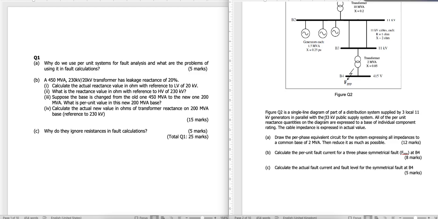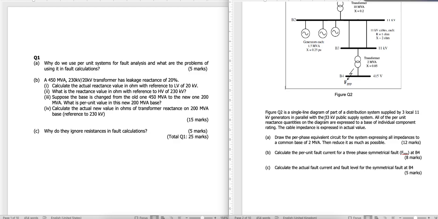Very briefly, why do we use the per unit system? You can say simplicity of the calculations. Also, when you go for transformers, the impedance of the transformer is the same on the two sides if you use the per unit system. And why are resistances ignored? We have several reasons, like static loads would be removed, or resistances of cables or transformers are removed, mainly because they are much smaller than the reactances when it gets to the fault calculation. But you have more discussion in the lecture notes, so you can look at that in detail.